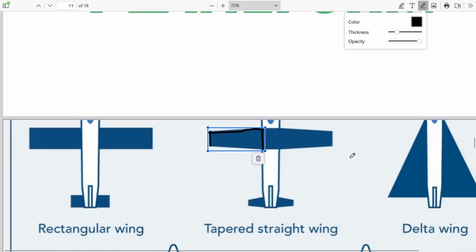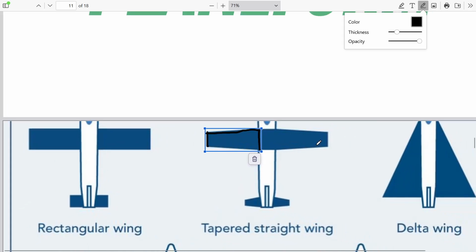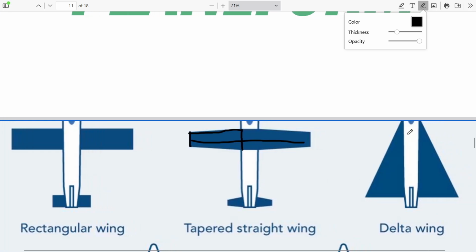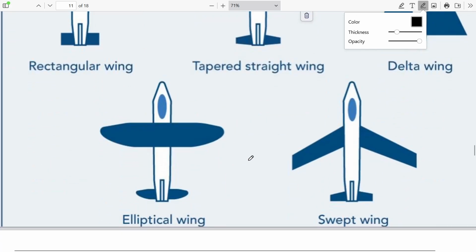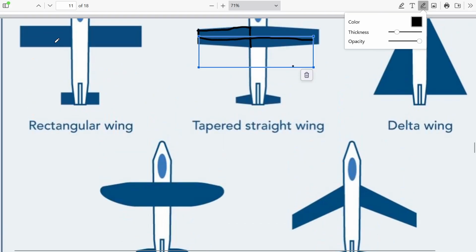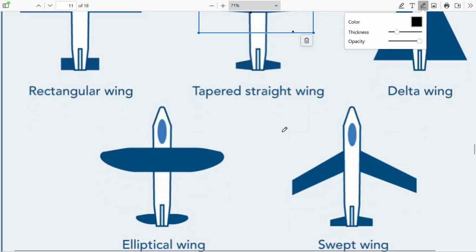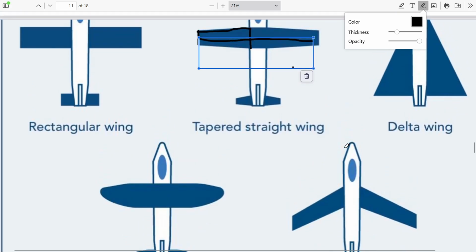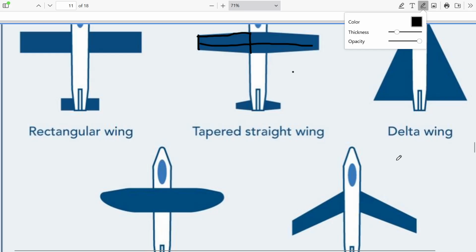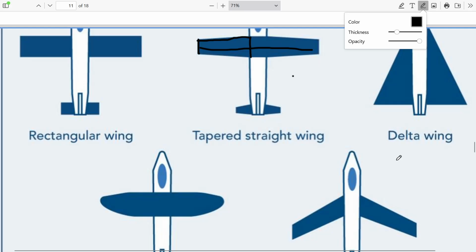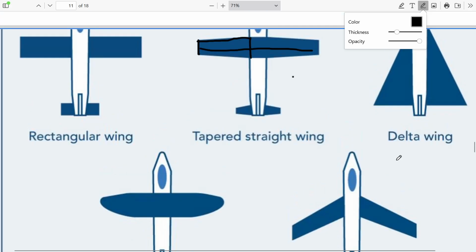So how will we calculate the aspect ratio? We will calculate the complete area of the wing and the length. We already know the complete length of the wing. Then there is the delta wing, and there is the elliptical wing. There is the swept wing. In the club, we will be using the rectangular wing, tapered wing, elliptical wing, and swept wing. The chances of using a delta wing are really low. We will never use it. But these four wings are quite easy and actually quite fun to work with.